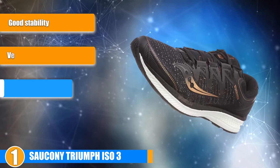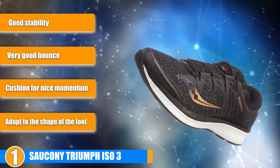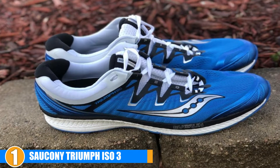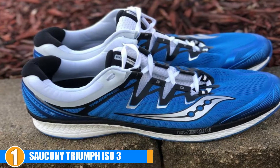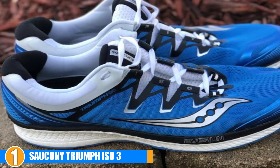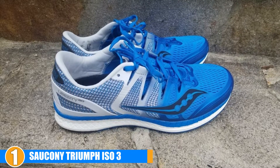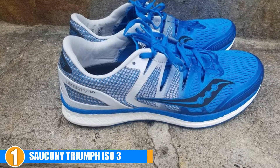At number 1 is the ISO 3. These are a great option for road running with an intelligent landing zone under the heel for maximum bounce and energy return, and good cushion. The ISO fit construction adapts to the shape of the foot. These are neutral and have an 8 millimeter heel-to-toe drop. The construction of the whole shoe makes them comfortable and stable with loads of cushion and bounce to keep your momentum. The cushioned soles and flexible upper make for a responsive ride with a nice snug fit.